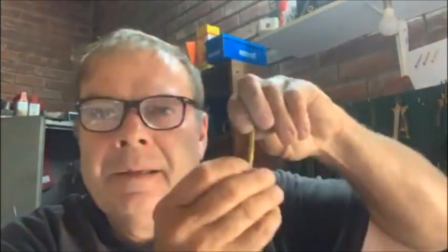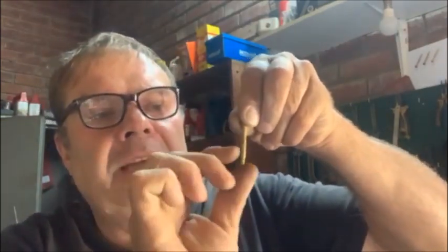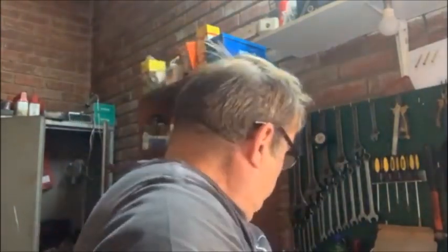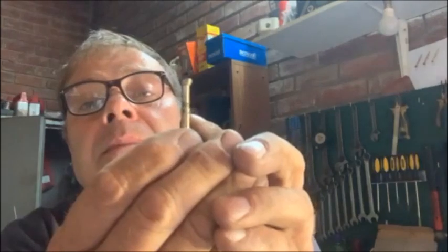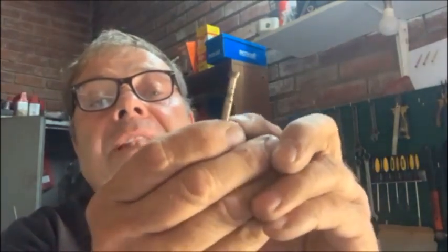Let me show you here. This is a 32, 36 or a 38 emulsion tube. The emulsion tube that I had in had holes at the bottom as well. And the F66 has got less holes at the top. I actually have an F66 here. Nope. That's an F66. So it's got only one hole at the bottom. And it's got two holes in the top. There's no holes right down there.